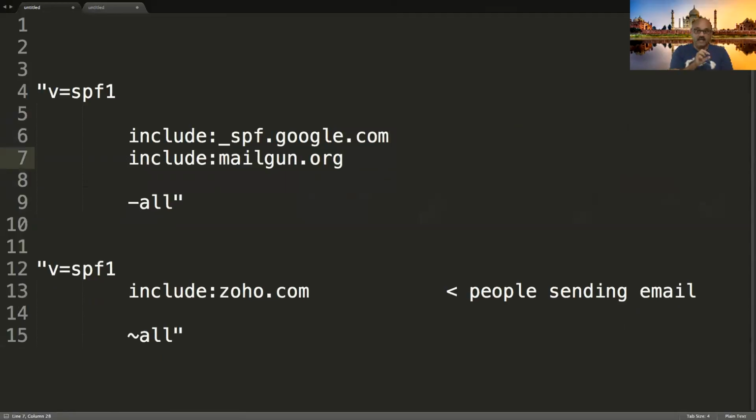That's the training I'm providing to AOL, Hotmail, Outlook.com, Gmail, and everybody else who receives emails. I'm just telling them I am very strict. I can send only from line 6 and 7 and nowhere else, so drop everything else. That's the policy that I'm setting.